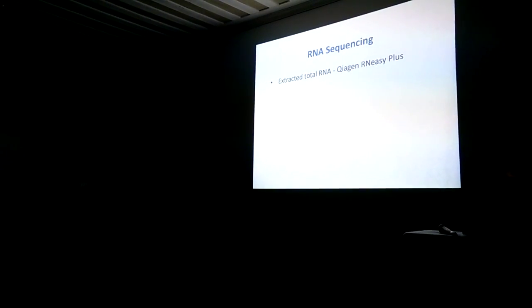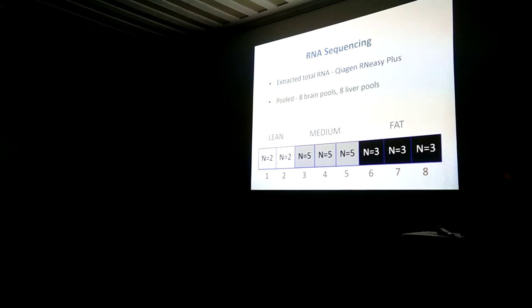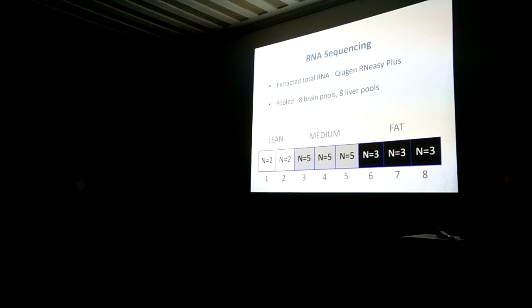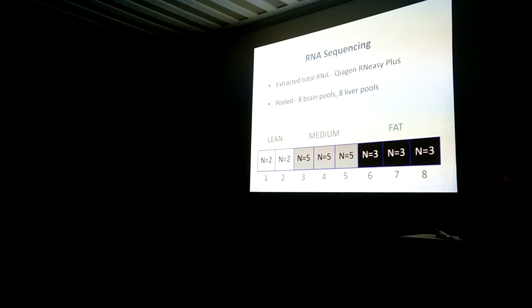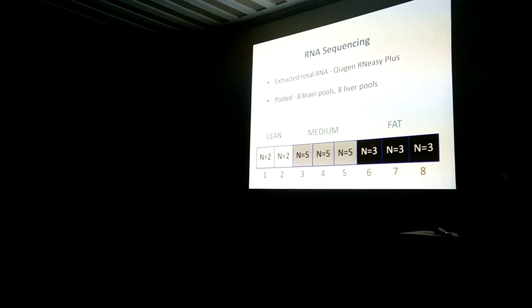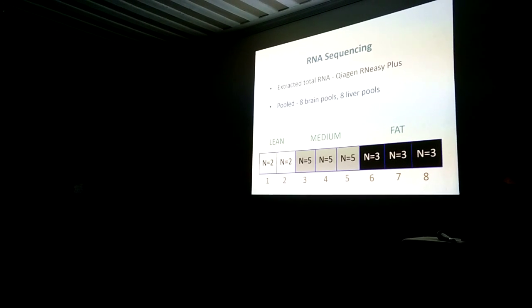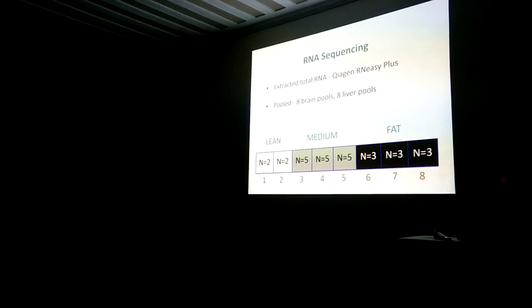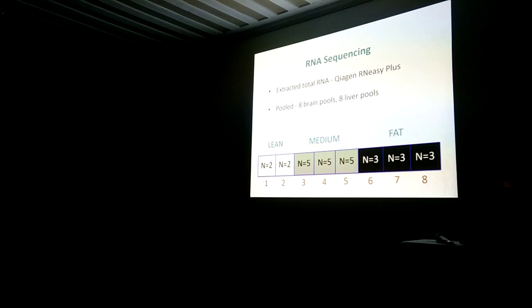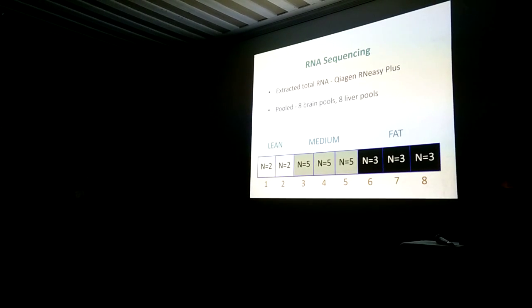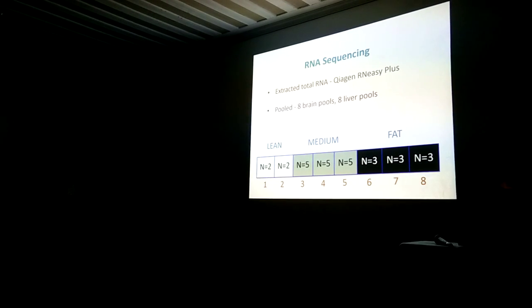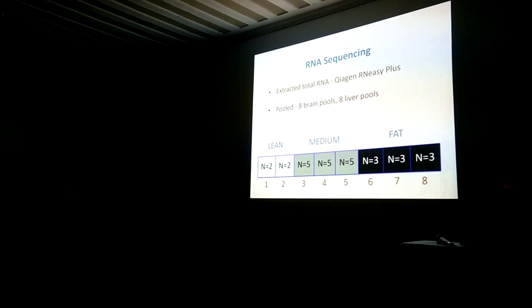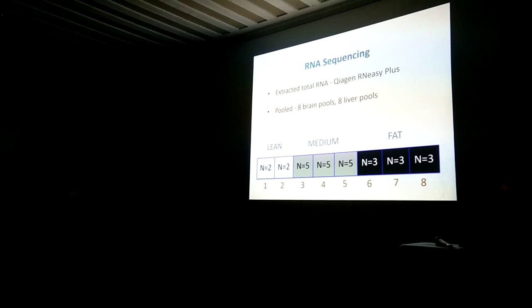We extracted total RNA and then pooled that RNA into 8 brain pools and 8 liver pools, and I'm going to explain that pooling scheme, which you can see at the bottom. So again, 8 libraries of liver, 8 libraries of brain. Libraries 1 and 2: there's a brain library 1 and a liver library 1, a brain library 2 and a liver library 2. Those pools have the same individuals in them. So libraries 1 and 2 are my lean birds. These are the birds that are furthest away from migrating. They have the longest amount of time remaining before they continue their journey.